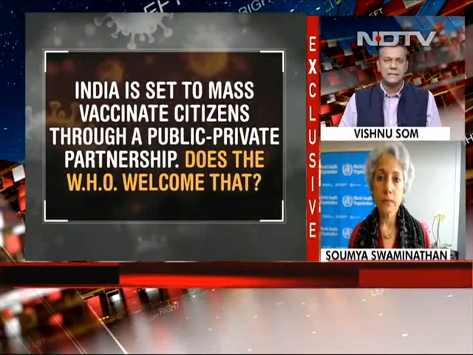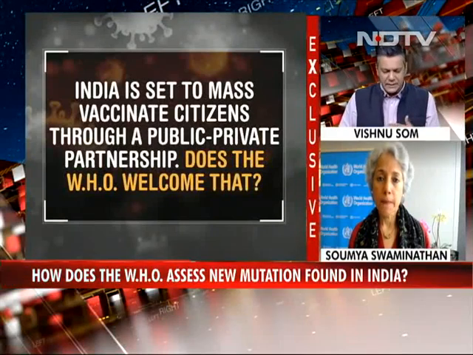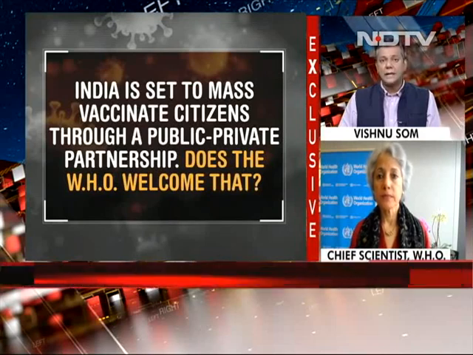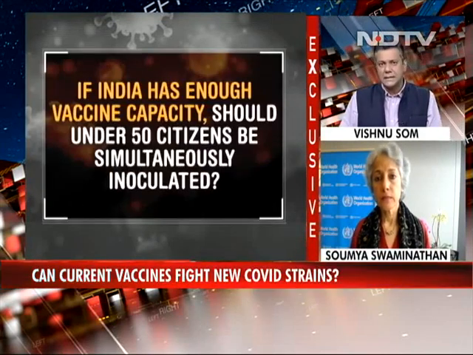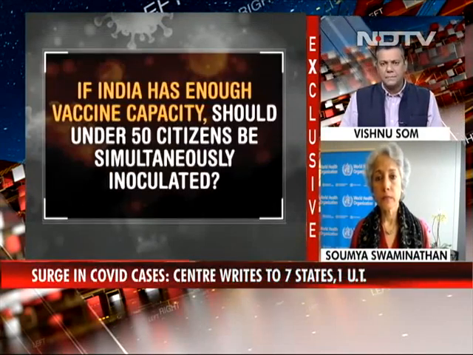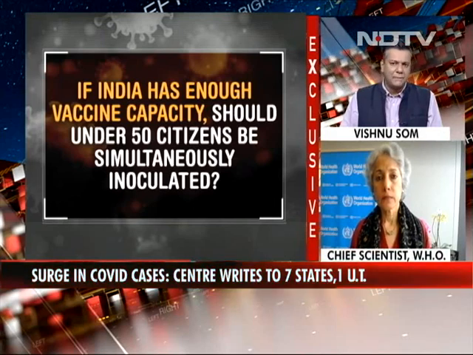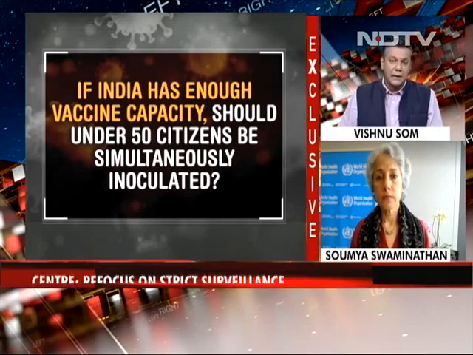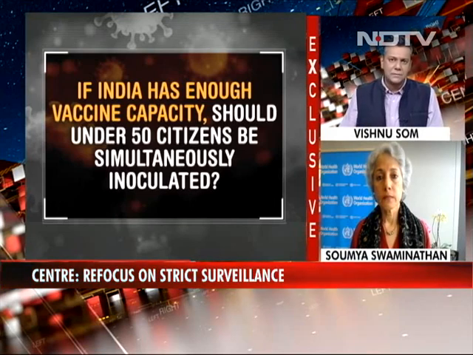One final question. If India does have enough vaccine capacity, being the pharmacy of the world and the rate of manufacture and all of that, should under 50 citizens be simultaneously inoculated in a period of time, assuming that above 50s and those with comorbidities are not compromised in the vaccination process?